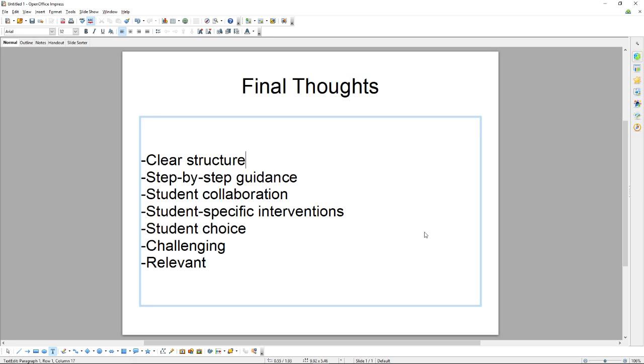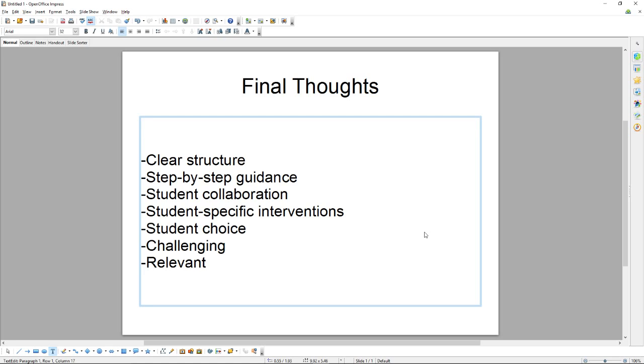Okay, so kind of a summary of final thoughts. First, the students were most successful when they had a very clear structure about what it is that they needed to do. So the clear structure about the writing process itself, clear structure about what you needed to do for each step of the writing process, clear structure about how to formulate a paragraph, clear structure about how to put paragraphs together, and the ordering and the logical consistency.